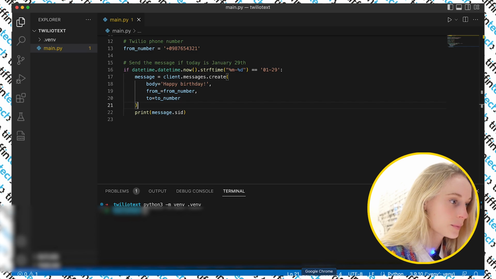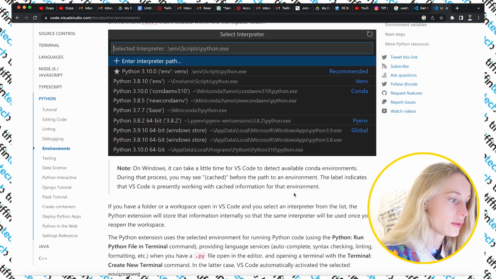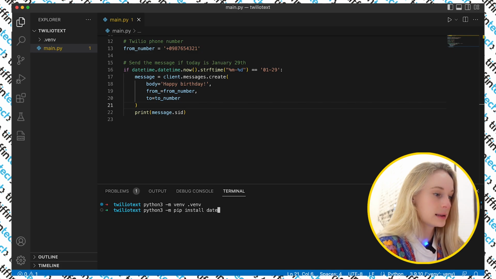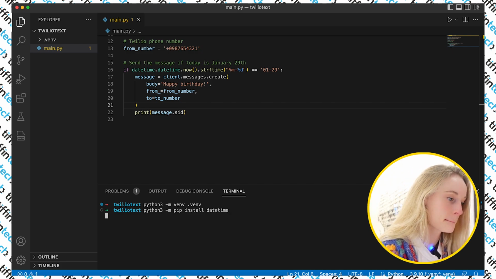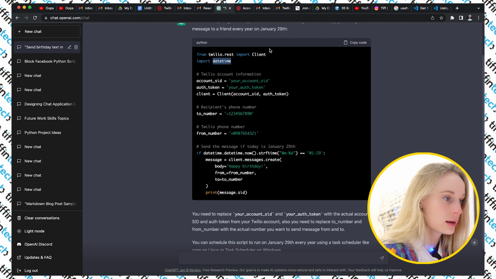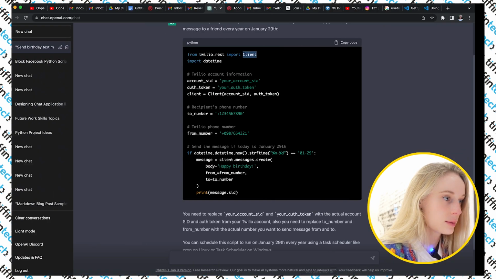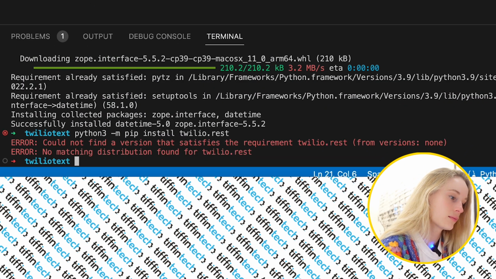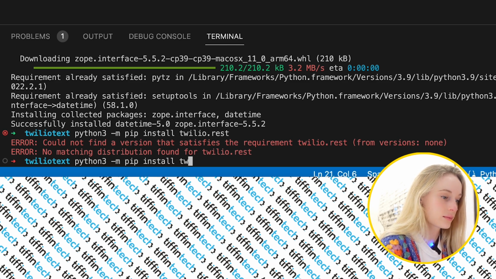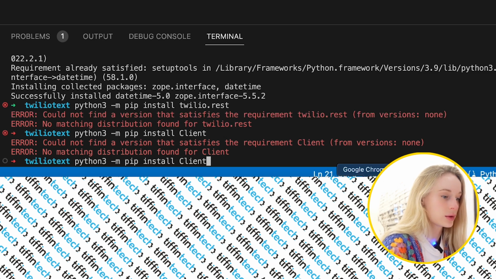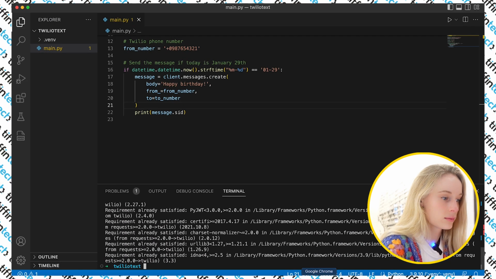Actually, we've got to install these packages here. So let's go back to VS Code and do this. We want datetime to be installed. Perfect, and then we also want, I believe it was client to be installed. Let's go back to here. Perfect, client. Or sorry, that wasn't client, it was import client from Twilio REST. Oopsies. Why are you acting up? I guess just install the whole Twilio. Okay, we already have Twilio installed.